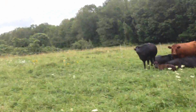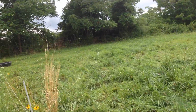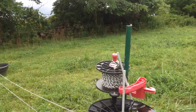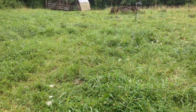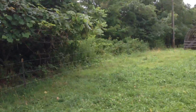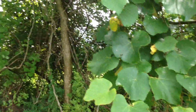All right, so the ingredient I'm talking about is grapevine leaves. I use them in my cucumber pickles and the dilly bean pickles. So let me get over this fence and I'm gonna find it. I want to show you. I know we have wild grapes growing all around here, so whenever I need them I just come out.